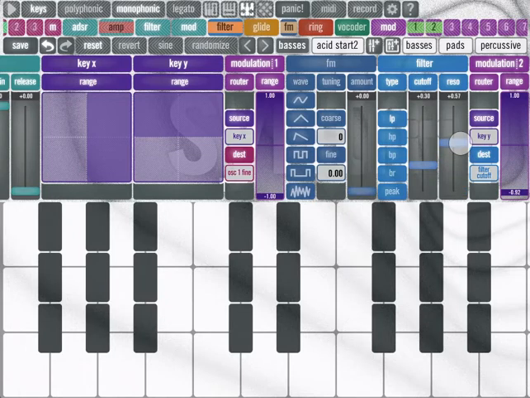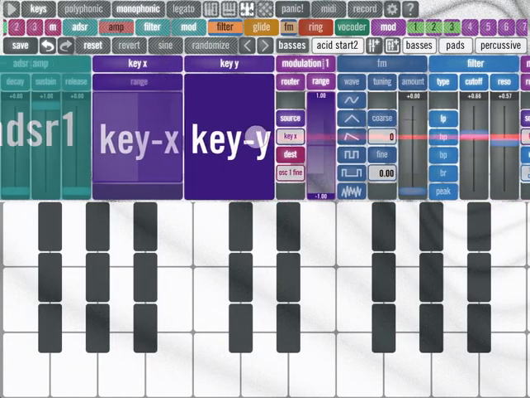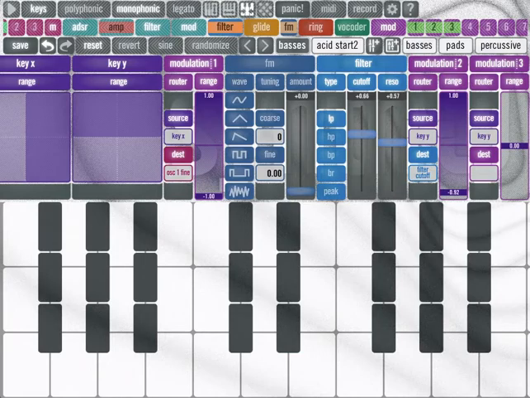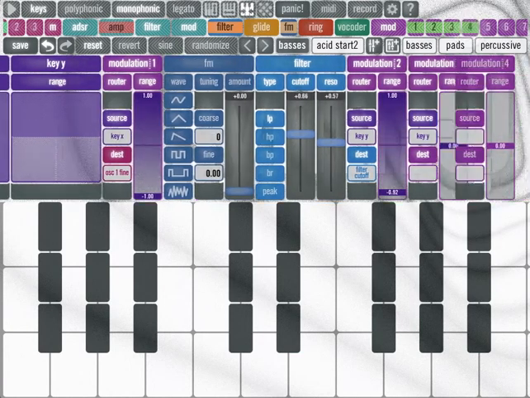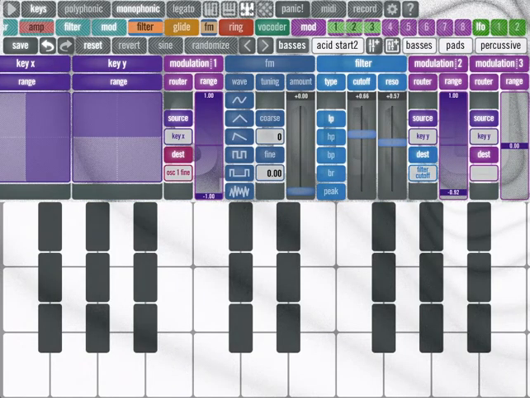It's pretty fun to use this feature and hook up vertical motion to the filter, for example. Turn up the resonance so you can hear it a bit better. And I can also use the same modulation source on multiple mod bays. You have up to 8 that you can use. So I can have the vertical motion of the key hooked up to the filter cutoff, but I can also have it hooked up to the FM.